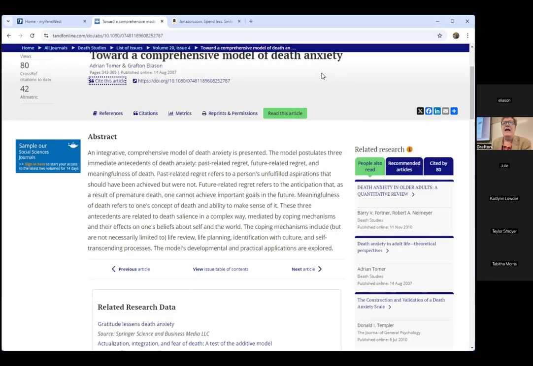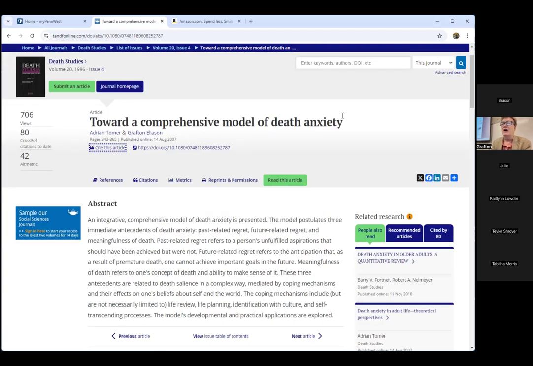Okay, you can oftentimes download the article. And if you can't download it through Google Scholar, then all you have to do is copy the title and the author, paste it into our library search, and either you'll be able to download it from our library, or they can get it through interlibrary loan. So you'll be able to get it.